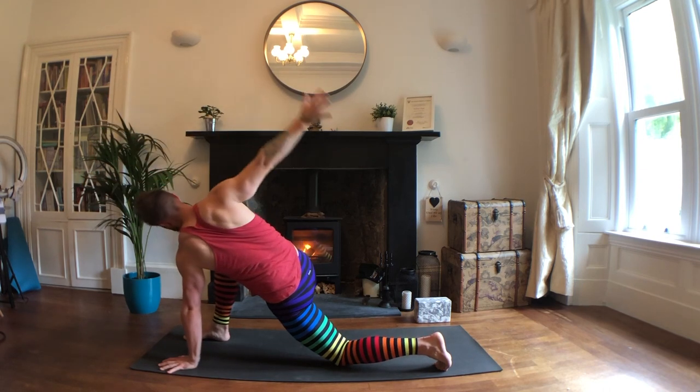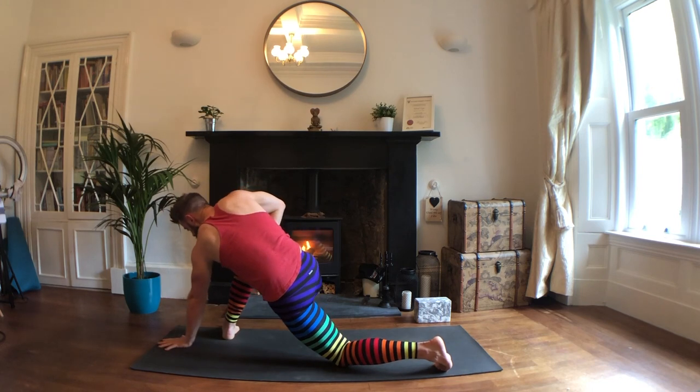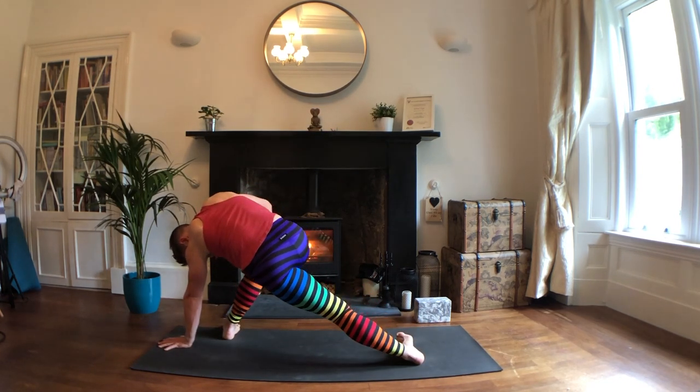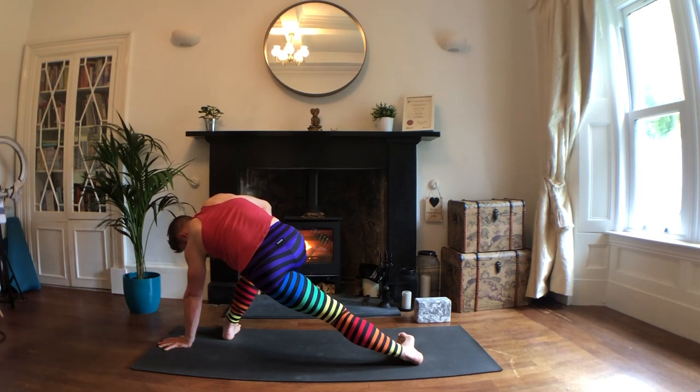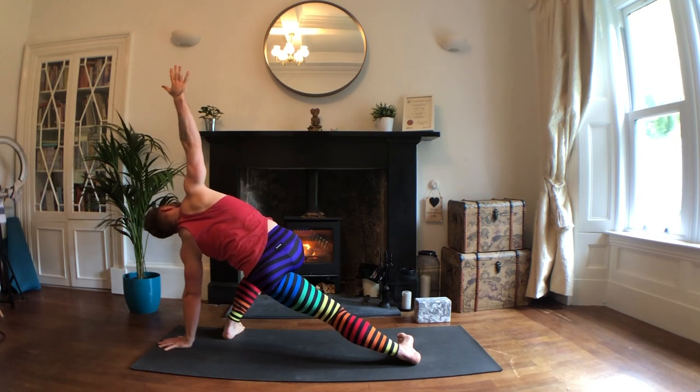And next exhale, turning that right foot out 90 degrees. Left hand is going under the left shoulder. Tuck the left toes and then move onto the pinky edge of that left foot. Pivot left hip towards right calf. Inhale, reach the right arm up.